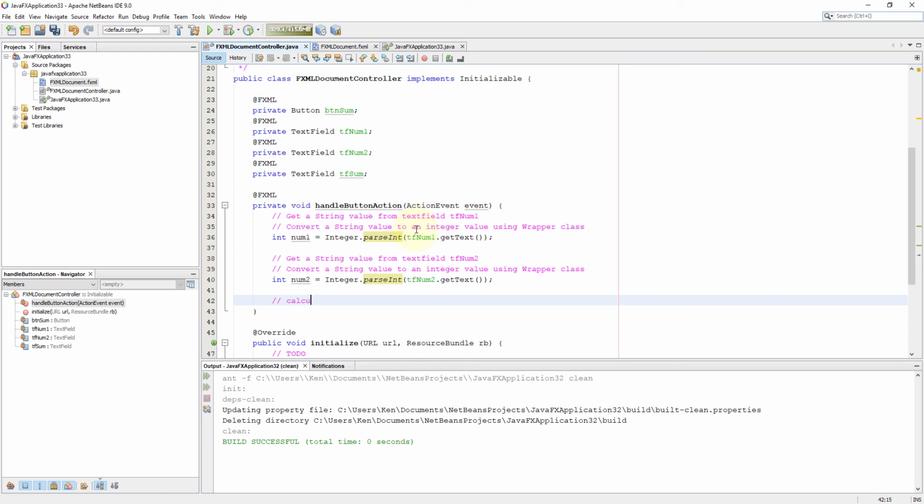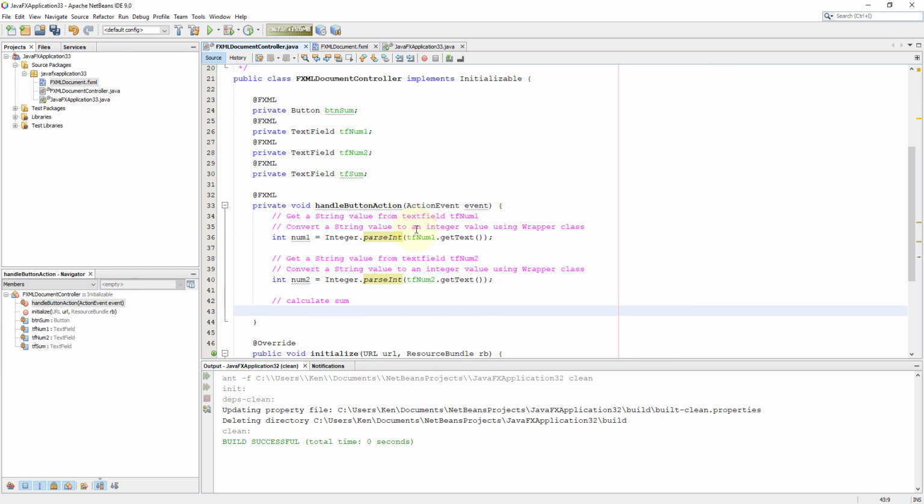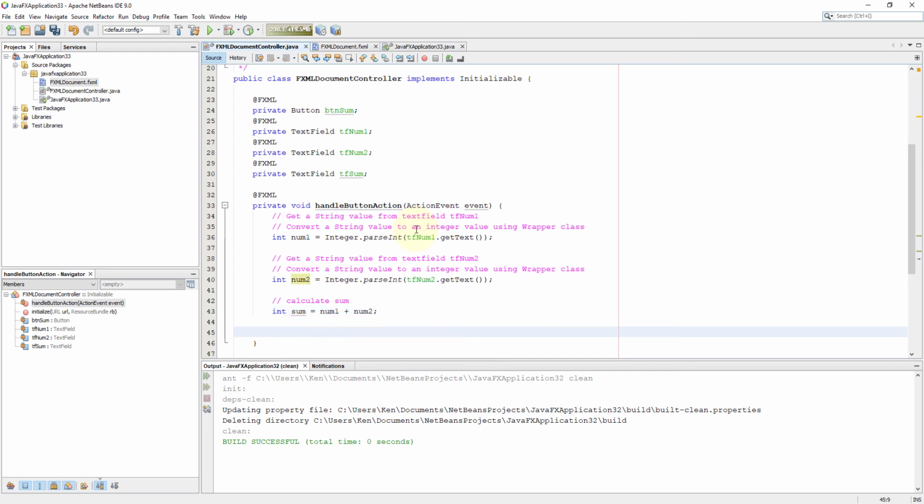This case is most likely in reverse order. We get the integer value, which is sum, depending on number 1 plus number 2. So it is an integer value. But when you save it to the text field called sum, it has to be saved as a string value.